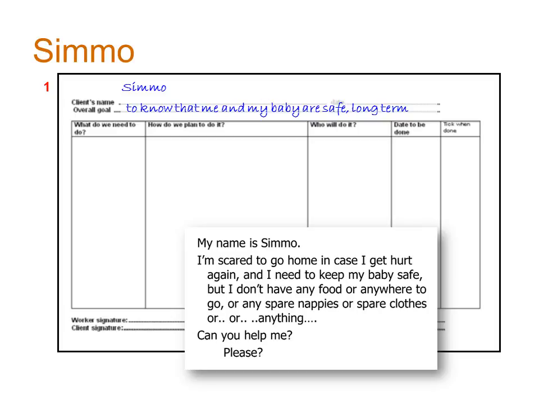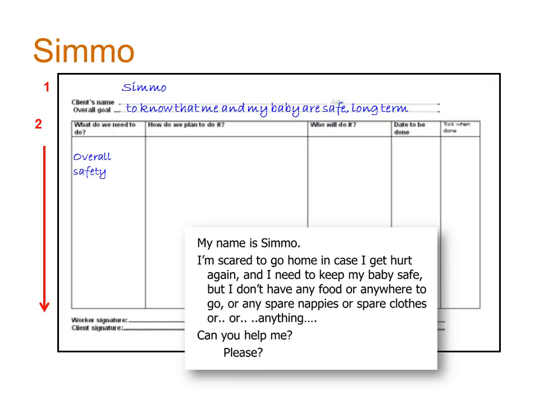One possible part of that is accommodation, but there's also nappies, clothes, various other things. Let's draw up a plan. So working on this second column here, we've got an overall goal of to feel safe long term. What are the issues that Simo's going to need to get done in order to be able to feel safe long term? A restraining order. Yep, or overall safety from the partner. Restraining order is one way of doing that. What else?